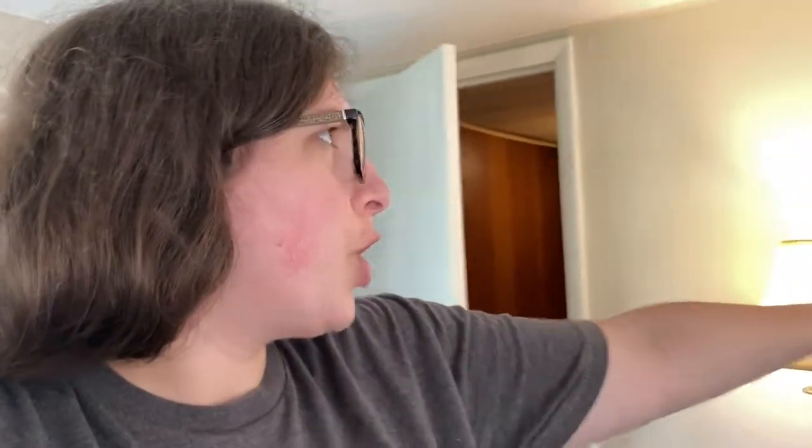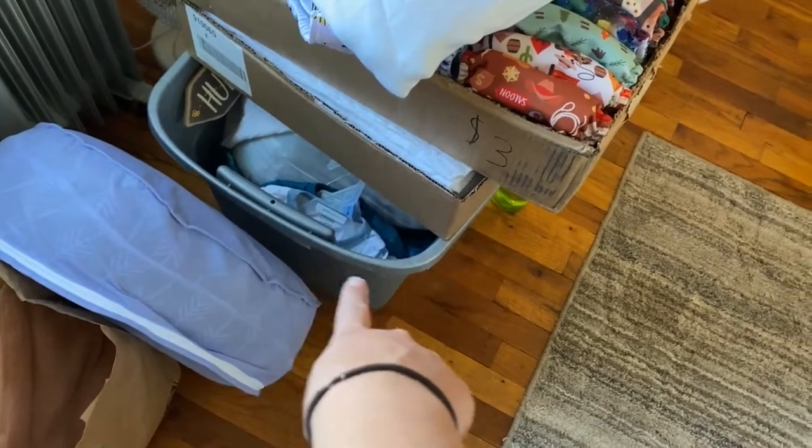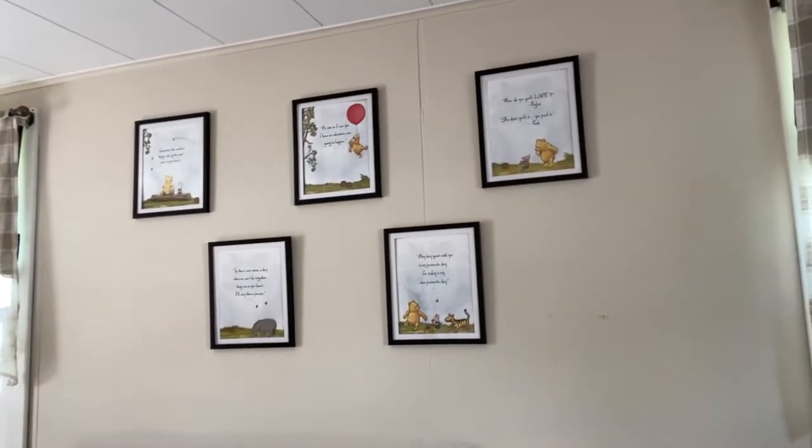So I have all of those in there right now. We also have totes and boxes of larger-sized clothes in a closet, and I just inherited some more larger-sized clothes that I need to put away — I'm going to wait for Dan to get that stuff out. You can see behind me on the wall we hung a few decorations already. We are starting to plan out what we want on the walls and where we want them, and I had Dan come in here and we kind of brainstormed. These were as simple as putting a nail in the wall and hanging them, so we just went ahead and did that while we were talking about it.